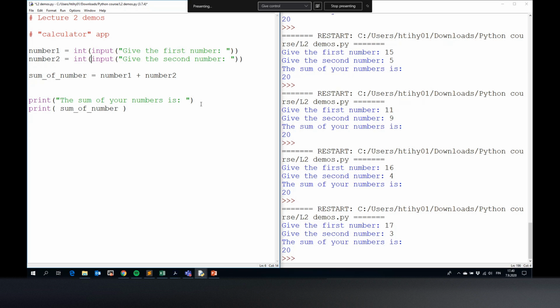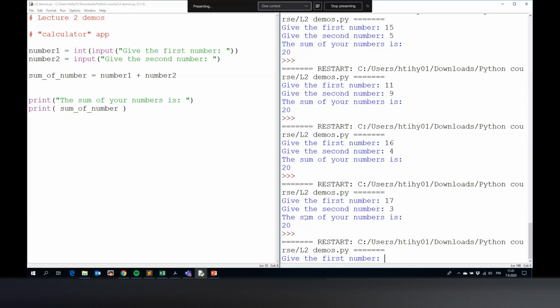The thing is, if one of these variables here was not a number, then we'd be in trouble. So I'm just going to remove the integer operation around one of these. And so number 1 is now converted to a number using this int command. Number 2 is not converted. So number 2 is just going to be text now. So what we're going to try to do is sum up number 1, which is a number, and number 2, which is not a number. See what happens.